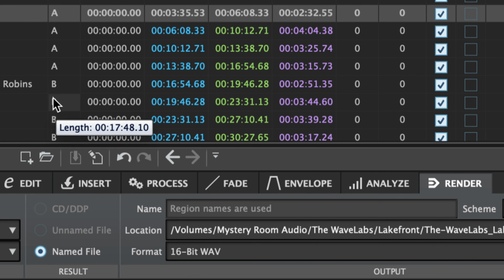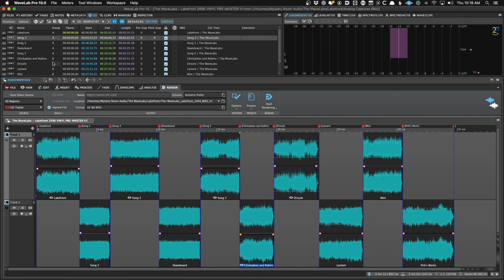So that's a really handy tool for figuring out how long the sides are, because sometimes your client is going to lean on you to suggest where side B starts. They might not have thought that far. They just know they want to do it on vinyl. But sometimes I have to say, from a technical standpoint, it makes sense to start side B with a different song. Sometimes it's 4 songs on side A and 6 on side B because of the length of the songs.